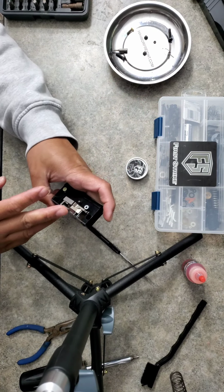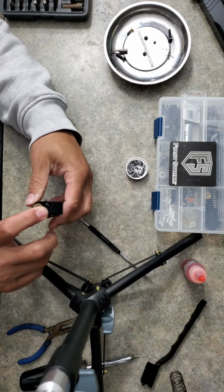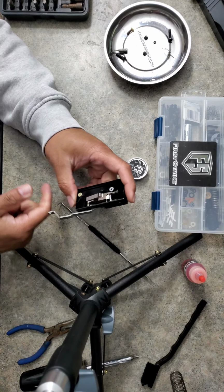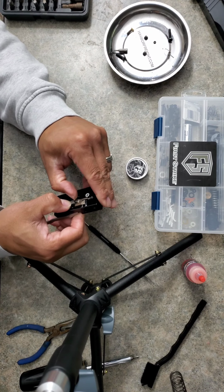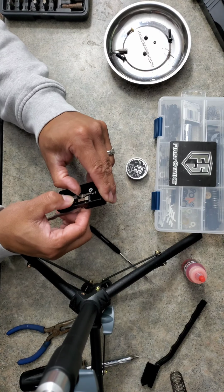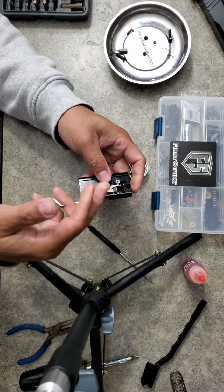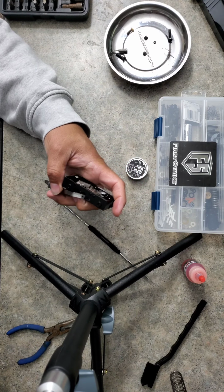Now again, the modifications I've done to this regulator are not for power, which all the power is in the air chamber part of the regulator. What I've done is some modifications for reliability with added PSI and tension. You're asking a lot more of these 3 components of your trigger and bolt catch mechanism. So you need more spring tension in order to function, because this all happens within fractions of a second. So if your bolt's traveling faster, it's pushing harder, you need more spring tension. So that's what I've done, and it's worked out pretty good.